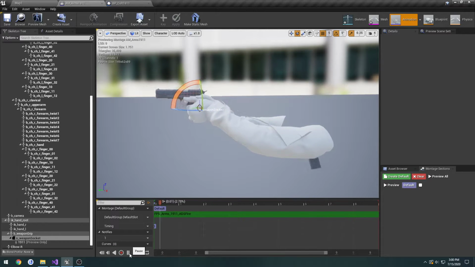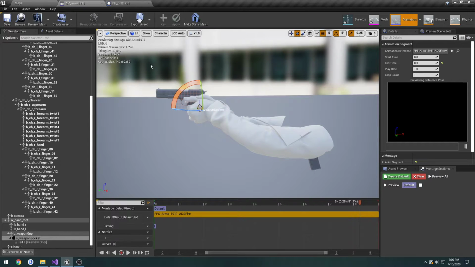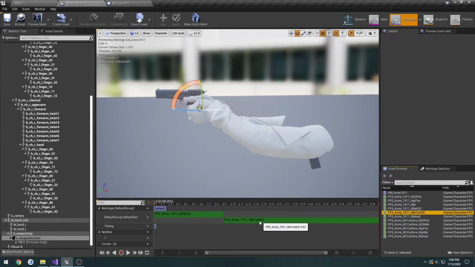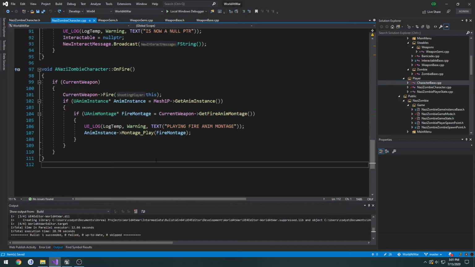We'll be met with this. He's playing the ADS fire animation, which is the one we dragged in. If you can't quite remember what the animation montage is for, at least in our case, I use it for actions, not so much movements. For example, we can have several animations in here like so, and they'll all play. But the problem is we don't have any way to dictate which one to play, at least with our current setup.